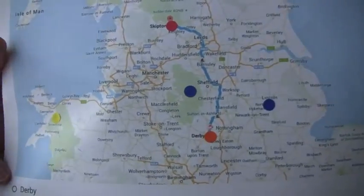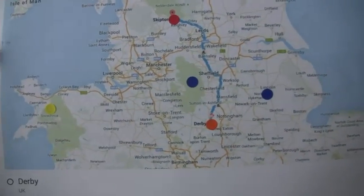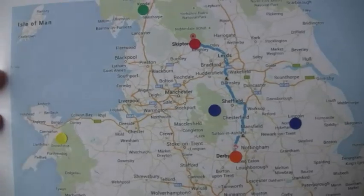But yes, Bakewell, to get back to where I was, is somewhere there. So it's pretty much slap bang in the middle of the Dales, I reckon, from what I can remember. So it's a bit of a drive through the country to get to it, but I'm not complaining. That sounds amazing. And it is. It's in the Dales countryside, and it's beautiful, and I have been before. So I'm really looking forward to that, because it's going to be all sheepy and countrysidey and gorgeous.